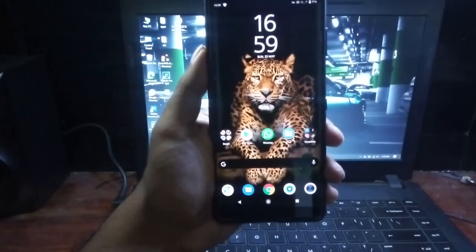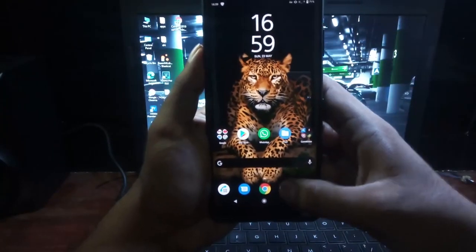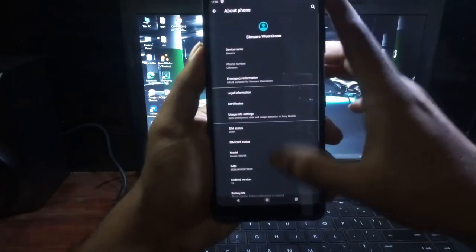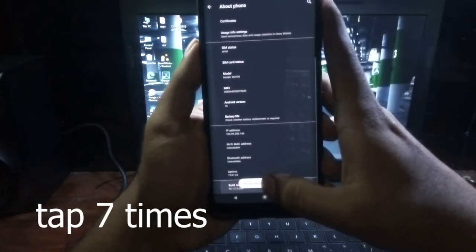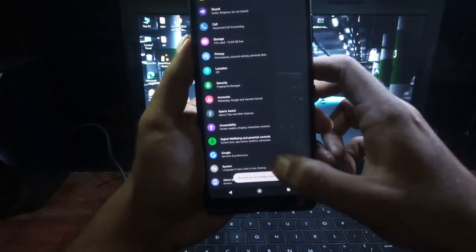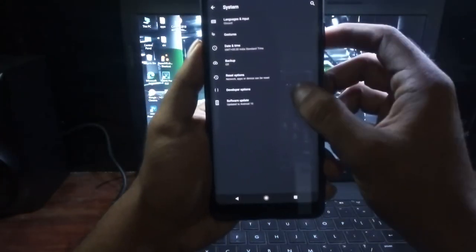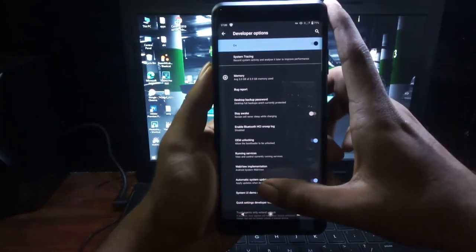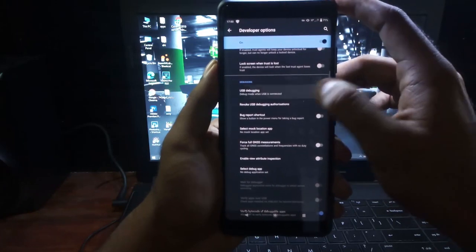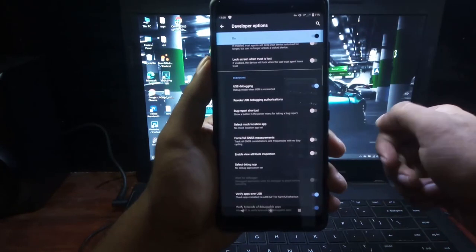First you have to enable USB debugging. For that go to the settings and about phone. Find the build number. Tap 7 times on build number. This will enable developer options. Find it inside settings, or use search utility. Now within developer options, enable USB debugging.